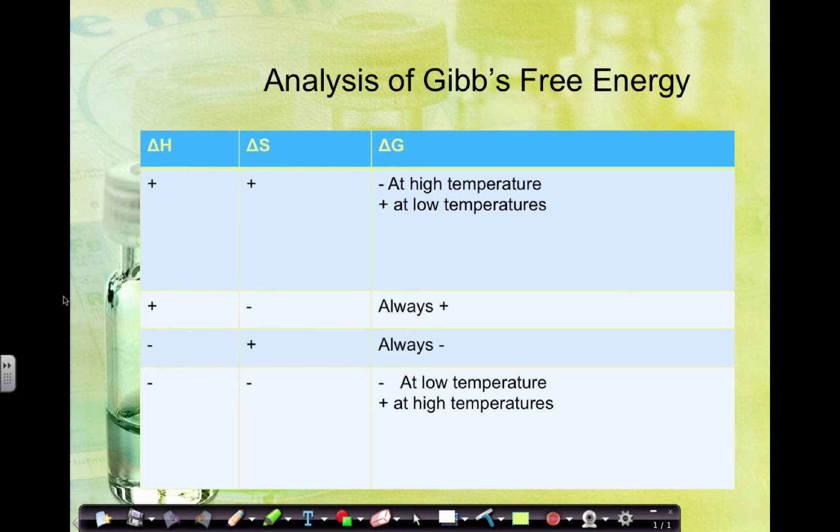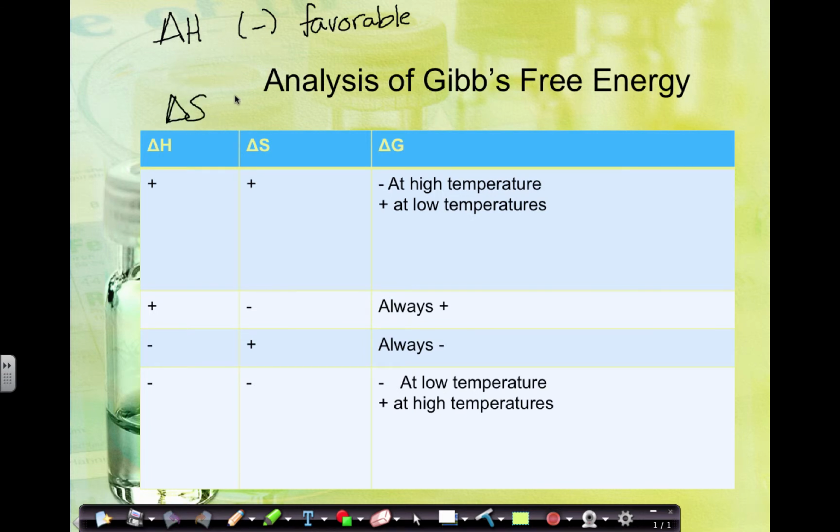So what I like to do is say, okay, delta H is my enthalpy. If you have a reaction that's exothermic, that means you're releasing energy. So if you're releasing energy, products have less potential energy, which makes them more stable. So if it's negative, that usually is favorable. But remember, whether a reaction is going to be spontaneous or not is not going to deal with just enthalpy. It's also going to be up to the entropy.